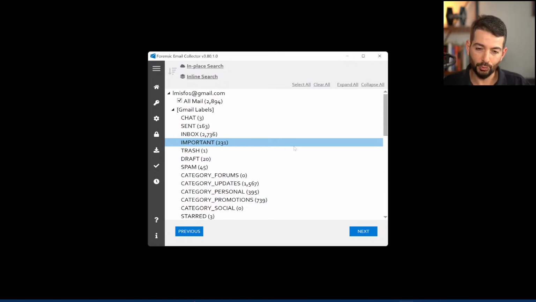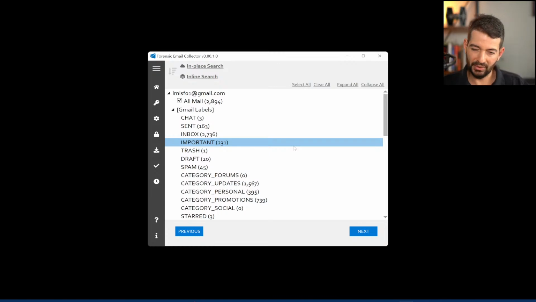If you were to run only an inline search, for example, that would not be very fast because it would be similar in speed to acquiring the whole mailbox. So you're not going to save a whole lot, but it could come into play in a case where maybe you're working under a stipulation and you're not allowed to download certain emails that are not responsive, but they don't really mind you running an inline search in memory, as long as you don't actually store those items. And the search is very detailed, to the level that you cannot run an in-place search to achieve it. So inline search can come into play there.